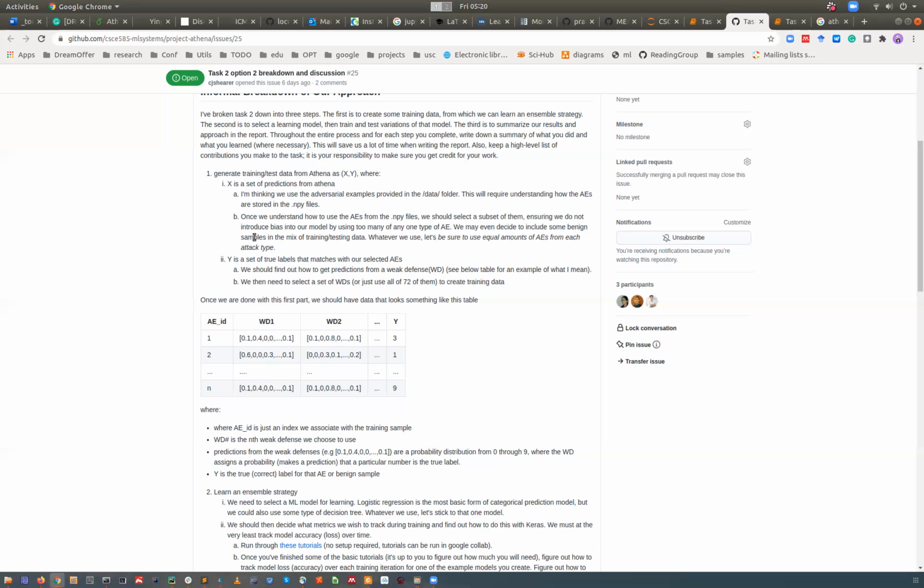So you will train your model on the 8K AEs, and then use the rest 2K AEs to test the model.